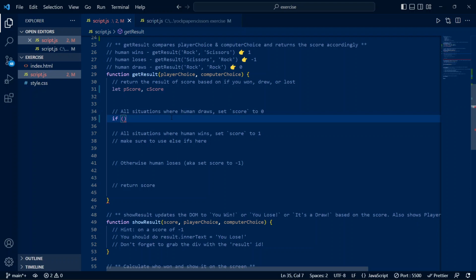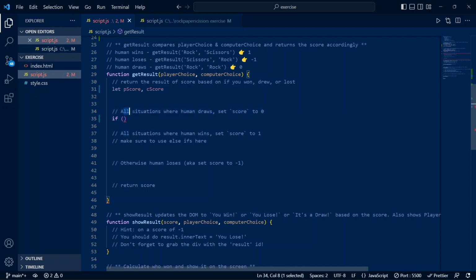And the player score is going to be 1, the computer score is going to be -1. The last instance is if the player chose scissors and the computer chose paper, the player score is going to be 1 and the computer score is going to be -1. So that's what we're going to be doing under these comments.